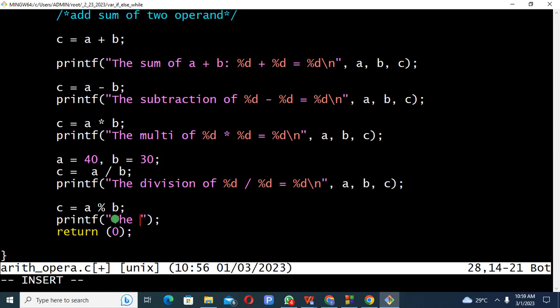So the modulo of A and B is equal to modulo D.